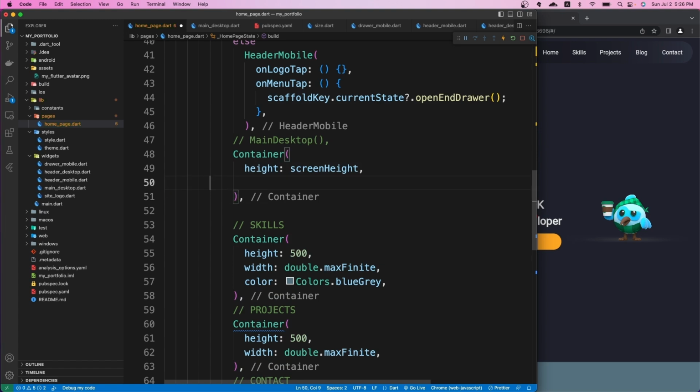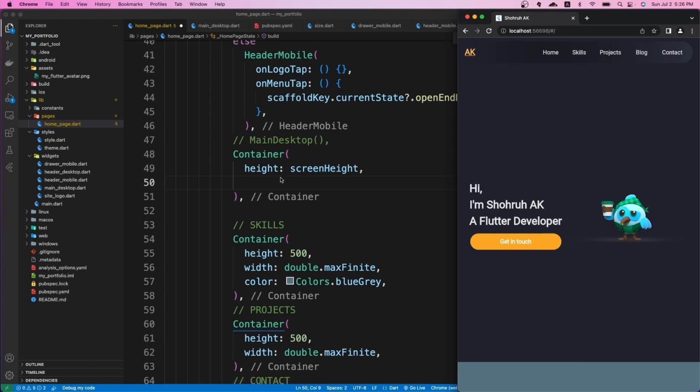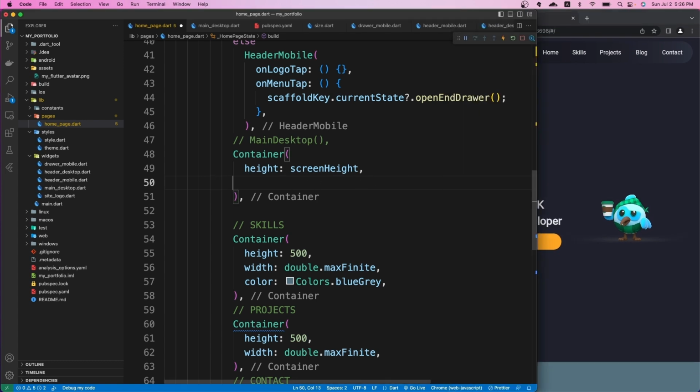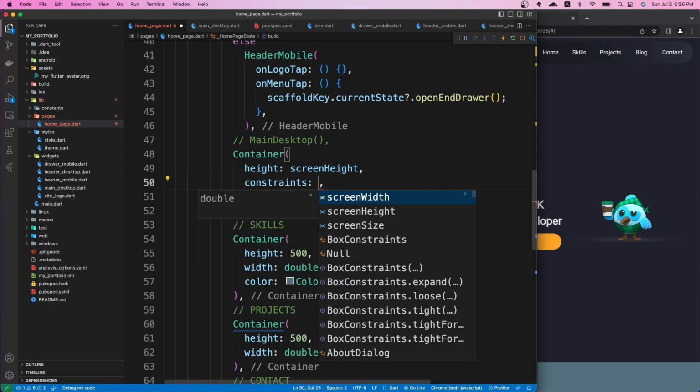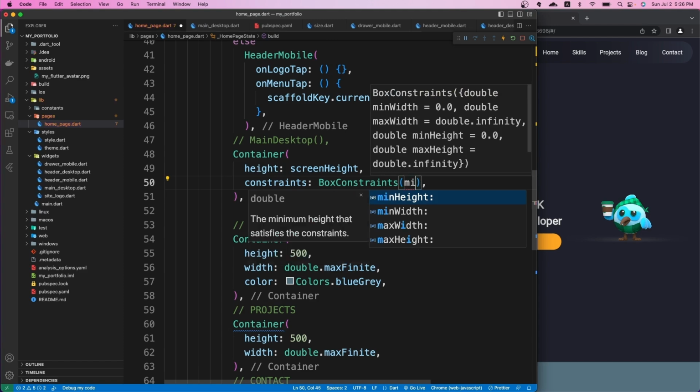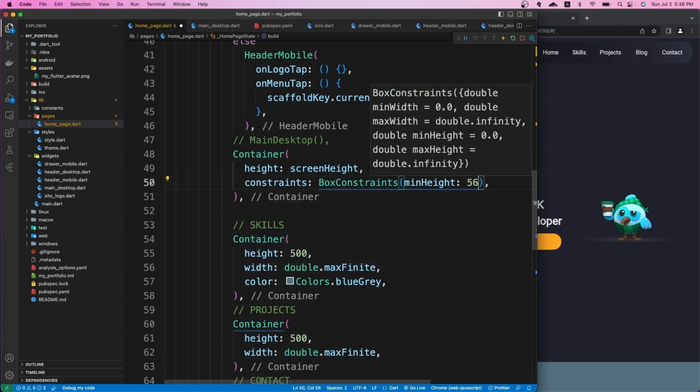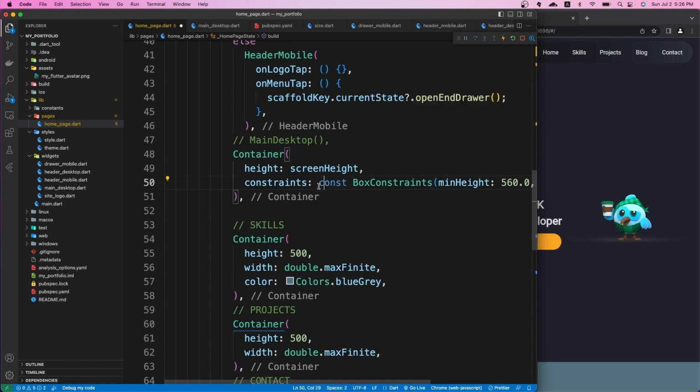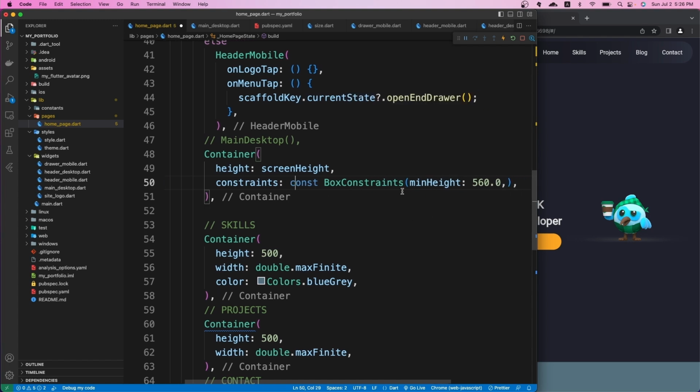a user's mobile device height might be really small, and in that case we might have some overflow issue. Or if the user is opening the website on desktop and shrinking the height of it, something like this, we might have an issue on the mobile view of our website. All right, that's why we need to give it some constraints, basically minimum height. So box constraints, let's give this min height, and for the min height I found 560 to be kind of a good fit, so you can change it to your liking if you don't want this size.